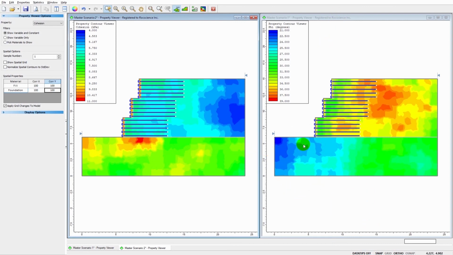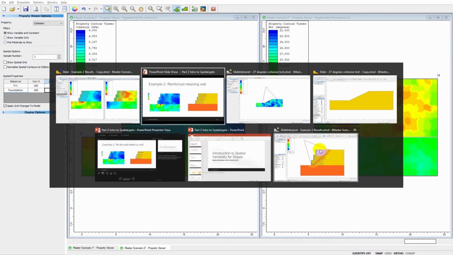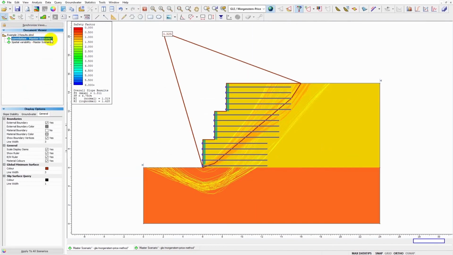Now, let's look at the results. As we showed you before, for the case that we have a cross correlation for the probabilistic analysis, we had a factor of safety of 1.32 with the probability of failure of 6.75%. Now for the case that we have a spatial variability, you can see that the probability of failure goes down to 0.75%.